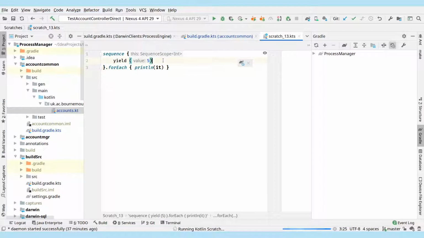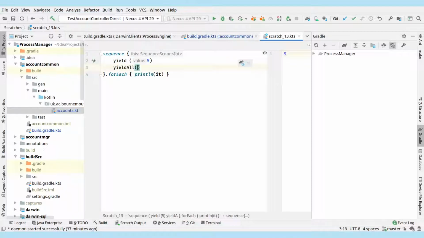Print line, and so we can also yield all of 6, 1, 3, and yield all is also a suspending function somehow.